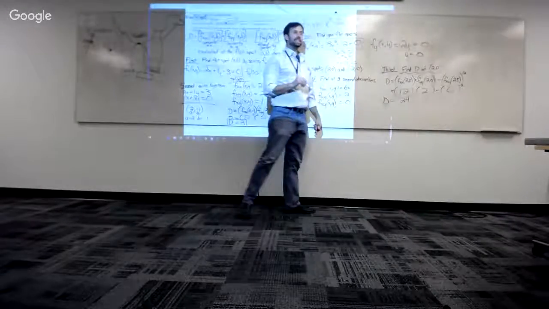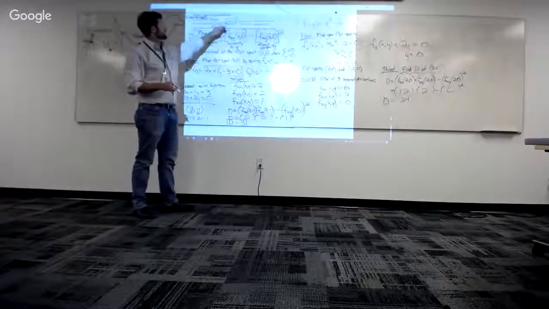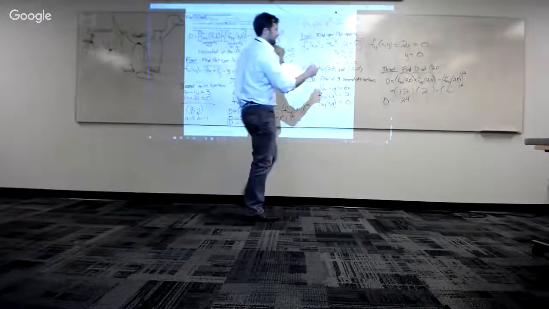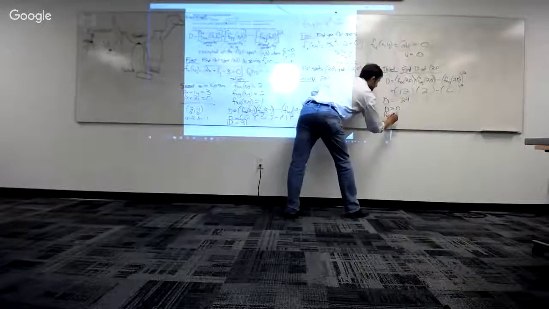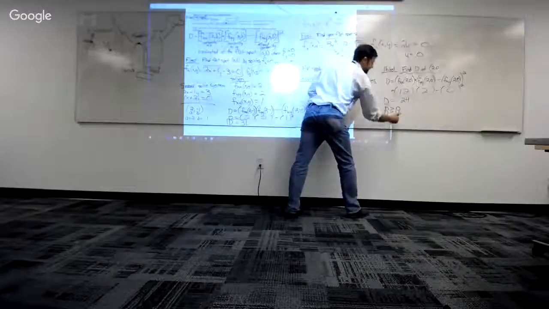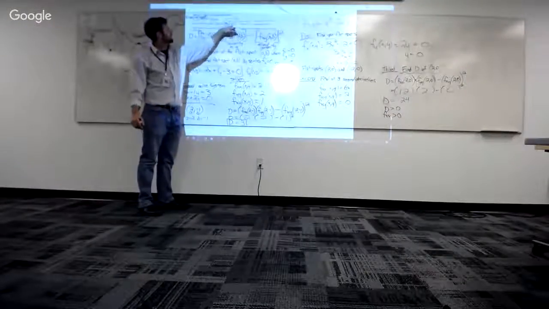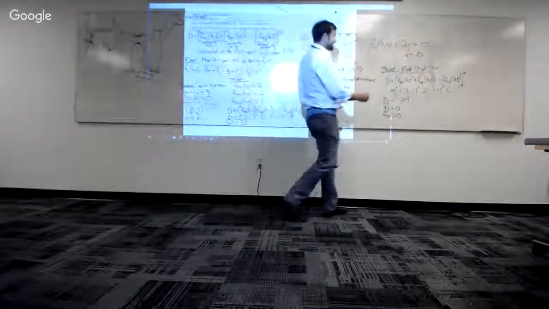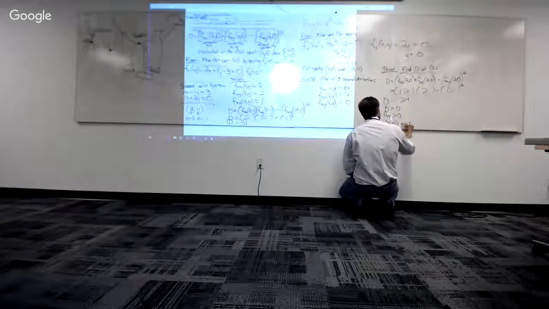So D, positive, negative, or 0? Positive. So that means we're either looking at a minimum or a maximum, depending on what our f little xx is. So D is positive. What's f little xx? Positive. Also positive. So we're looking at D is positive and f little xx is positive. What are we looking at? A minimum. So the coordinate 2, 0 is a minimum. So you'd say 2, 0 is a minimum.